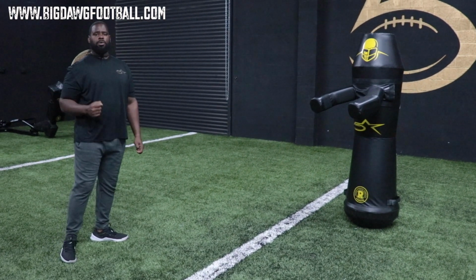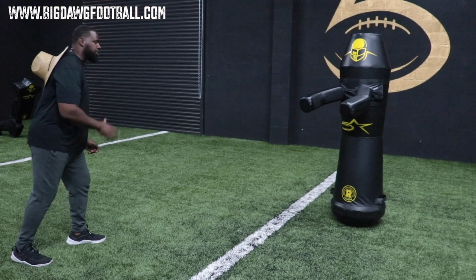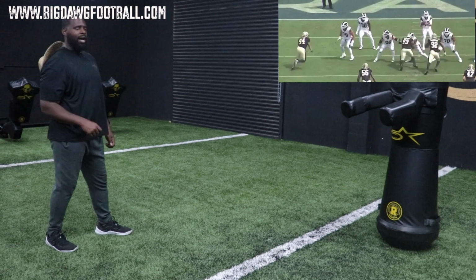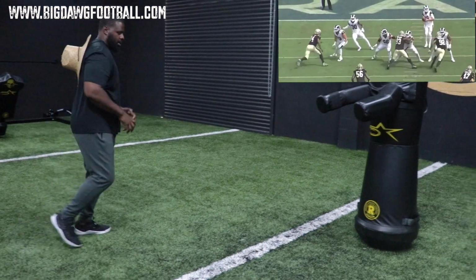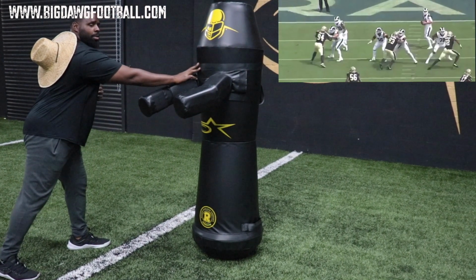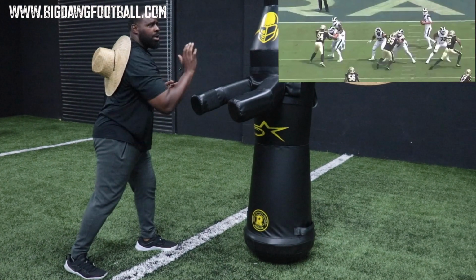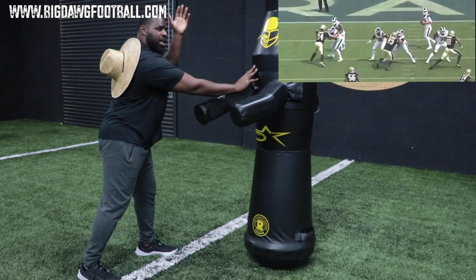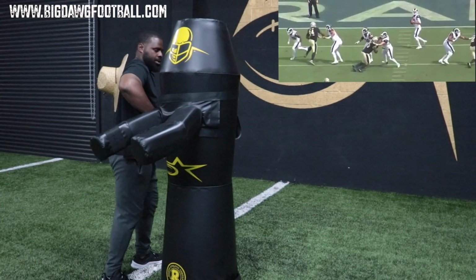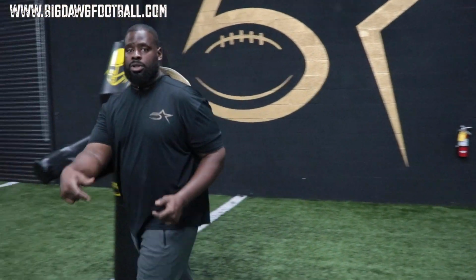So first of all, Cameron Jordan was in a 2-point stance. He had his outside foot up. He did that on purpose, but I'm gonna explain that later. So he comes to this offensive tackle, tilted just like this. Right off the bat, he attacks that offensive lineman. He steps with his inside step, and at this point, he stabs him with his inside arm. Okay, that's your stab. It's not long. He gets up on him pretty good and stabs him with a bent arm. Once he does that, he swats with the outside arm, comes over, clears his hips, drops his shoulder, comes through here for the sack. All right. Now I'm actually gonna do this on the jaw.